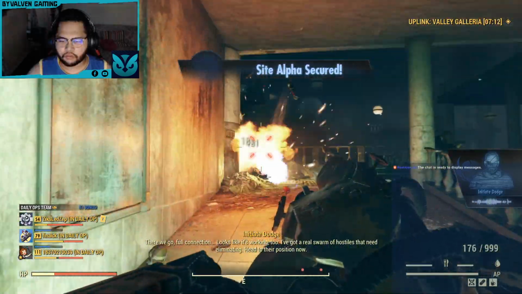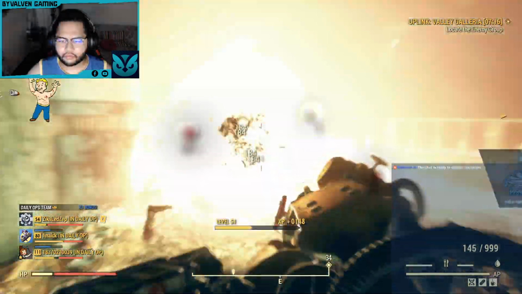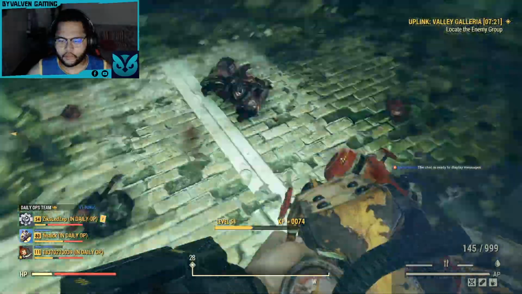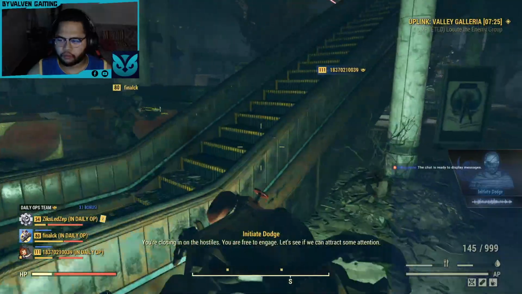Got a real swarm of hostiles in your vicinity. Get to their position now. Closing in on the hostiles, and you are free to engage.